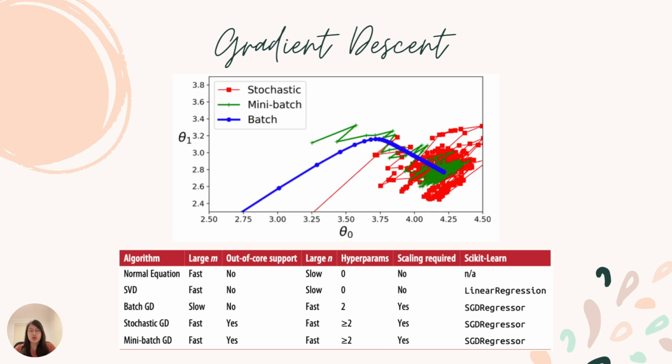The diagram shows the paths taken by the three gradient algorithms in parameter space during training. They all ended up near the minimum, but batch gradient descent's path actually stopped at the minimum, while both stochastic gradient descent and mini batch gradient descent continue to walk around. However, don't forget that batch gradient descent takes a lot of time to take each step, and stochastic gradient descent and mini batch gradient descent would also reach the minimum if you use a good learning schedule.